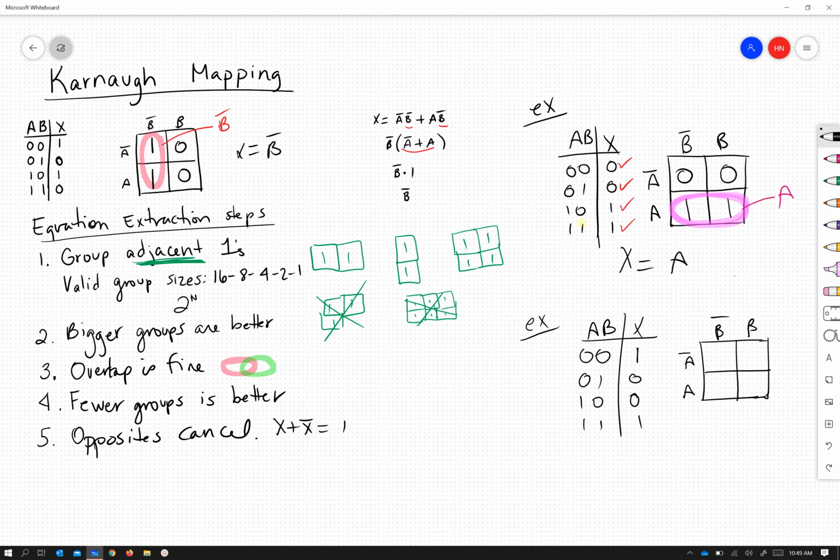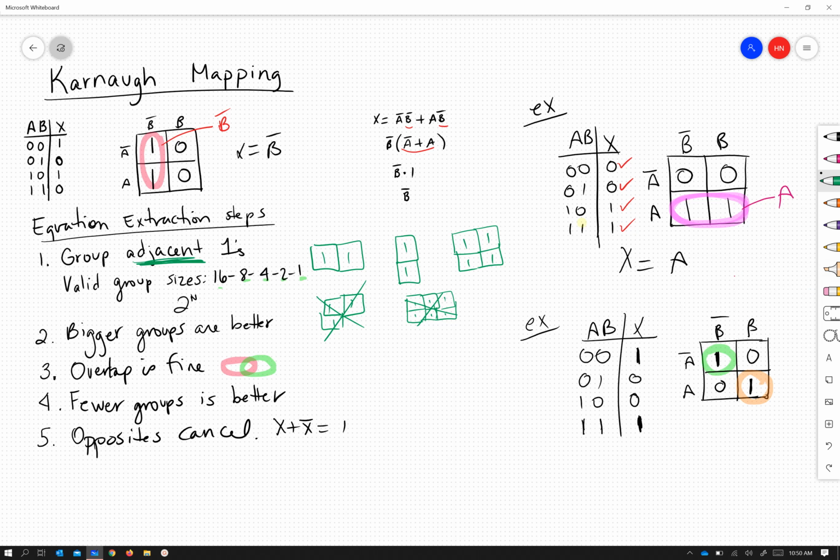So the first combination is a 1, which goes right at the top, not A, not B. And let me just put in the ones and then fill in the zeros, right? So the last combination is when they're both 1, 1, that's down here, and the other two are zeros. Okay, so here we're going to look for groupings of 1. As you can see, they're not adjacent. Diagonal like that is not sharing a side, so that's not adjacent. So we're going to have to resort to the smallest group, which is a group of 1, right there. And we have to capture all the ones, so the second grouping is right there.